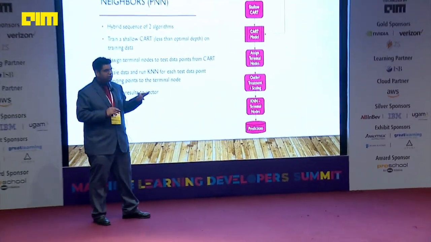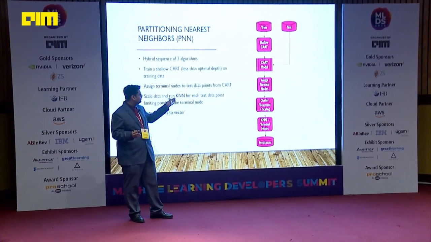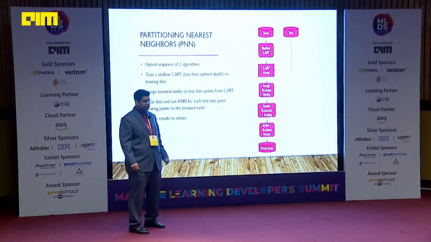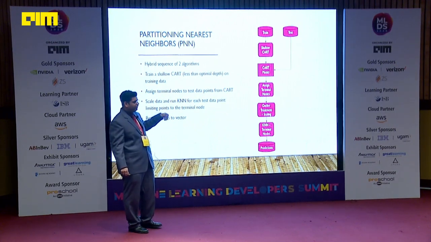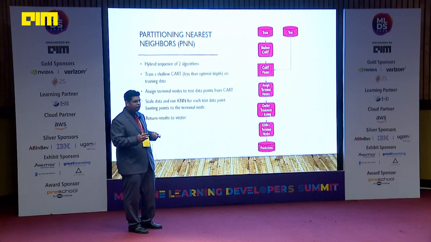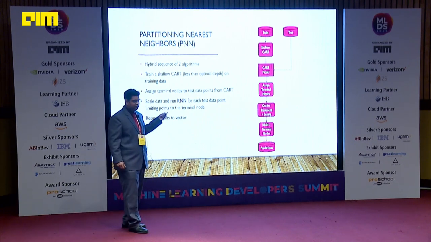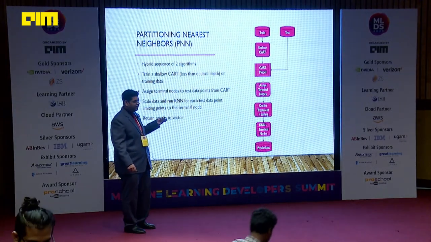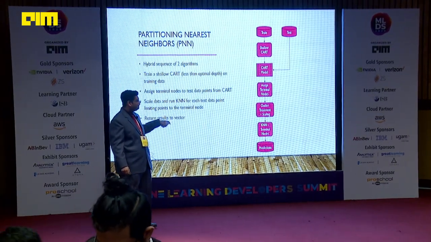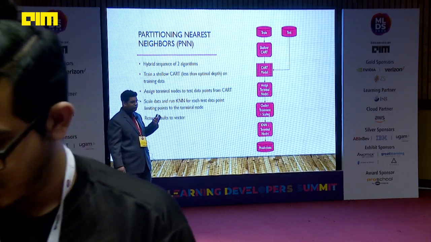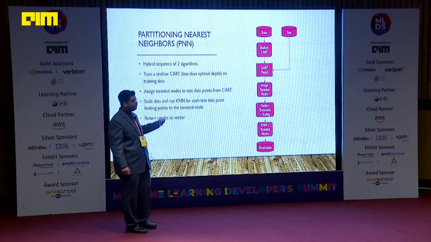Question: How do you get variable importance after applying the KNN? Answer: We do not get it from the KNN part. We only get variable importance from the CART partitioning step. In KNN, when you scale the data, equal importance is given to all variables during the KNN step. So it loses some explainability after the CART part. We try to improve on both CART and KNN: on KNN you cannot beat it in accuracy since our algorithm matches KNN accuracy, but with 10 times lower runtime. The improvement over CART is in variance and accuracy.